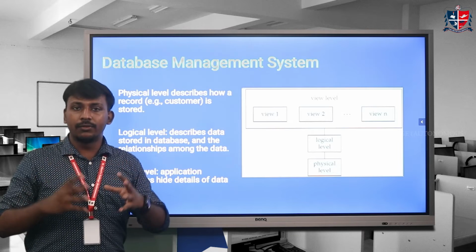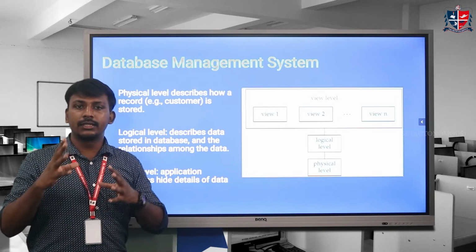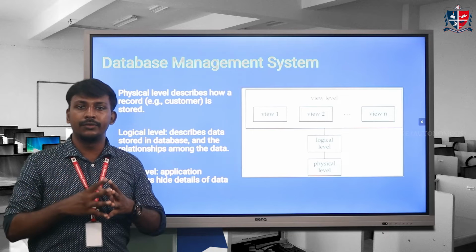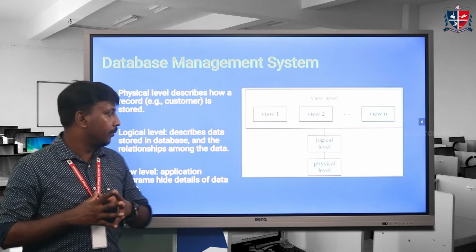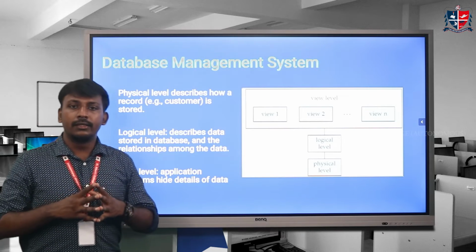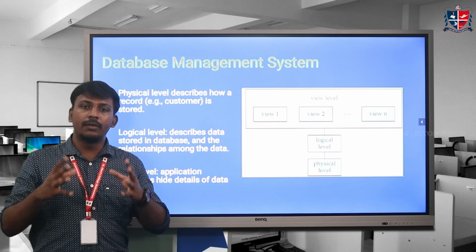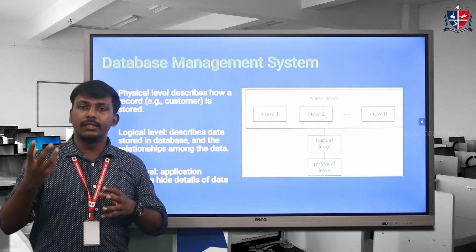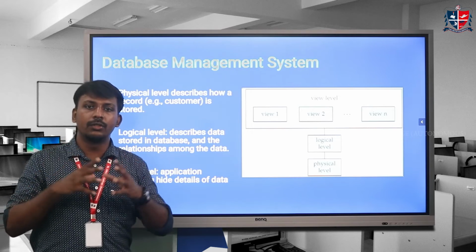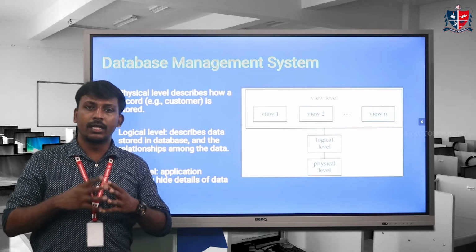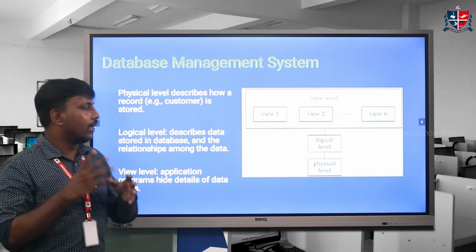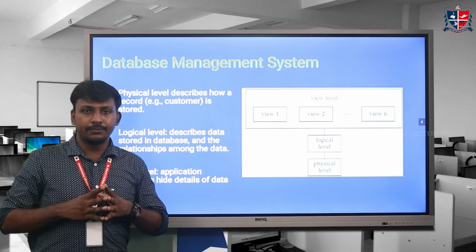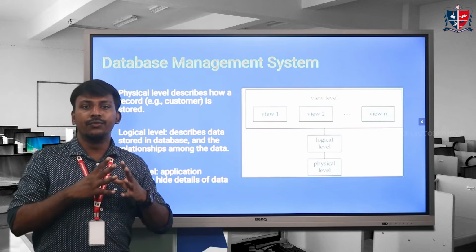Like that, whatever the data demands, we are creating the structure based on that: the efficiency in reading, the efficiency in updating, efficiency in writing. And coming to the view level, here the end users and end applications are working. That is, the applications extract the data from the database and show it to the particular person. There may be command line interfaces, graphical user interfaces, and APIs. All of this comes into the view level.